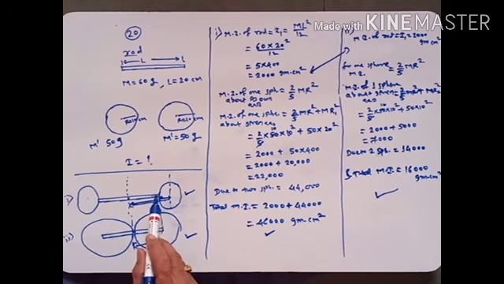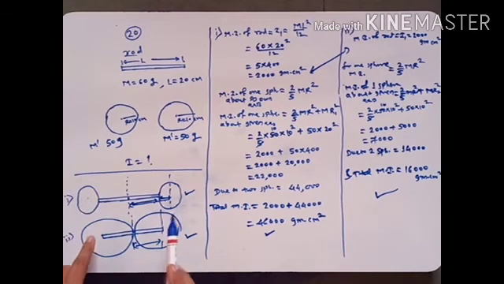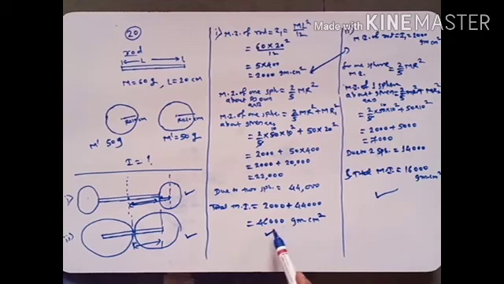In the first case, we form the dumbbell like this. That means we stitch one end of each sphere to one end of the rod, and here we consider the rod at the center. In this case it is 16,000 gram cm square, and in this case 46,000 gram cm square. These two answers don't match the answers in the book. Okay, but our methods are right and we have calculated clearly.